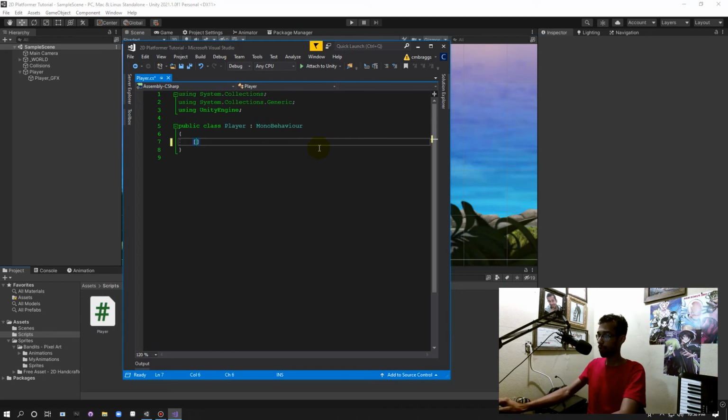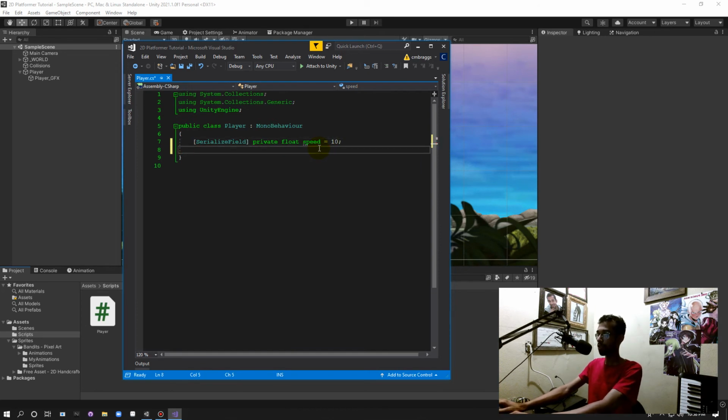The first thing we need to do is create a couple serialized fields. The first one is going to be a private float called speed, and we're going to make that equal to, I don't know, maybe like a 10. The next one is a serialized field, and it's going to be a private float, and this is going to be our jump force. And we're going to make that equal to, let's just say 12 for now.